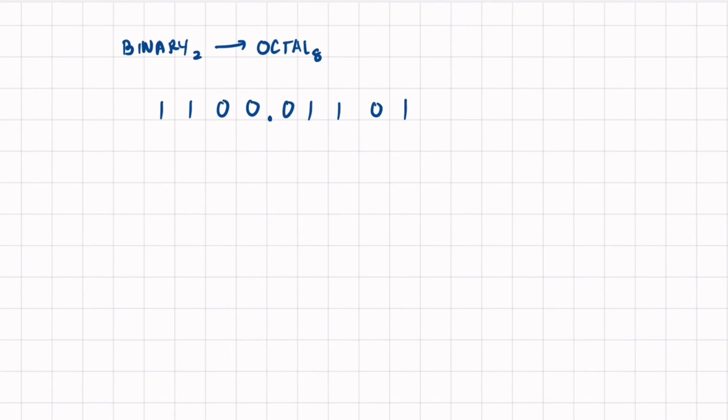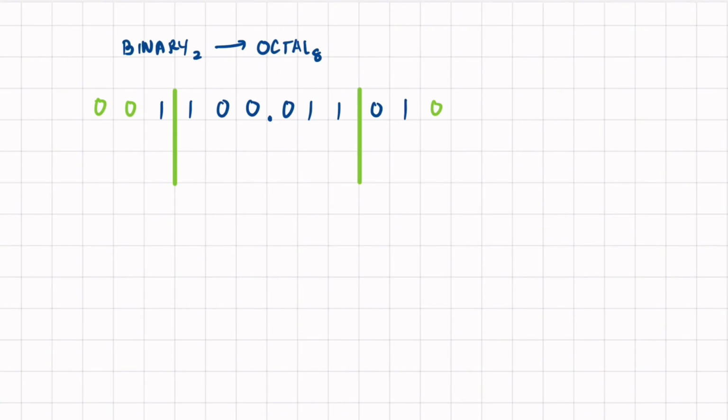It's going to be the same. We are going to group them into 3. For the fractional part, we're going to start from the decimal point onwards here. And we have to add trailing zeros if needed.